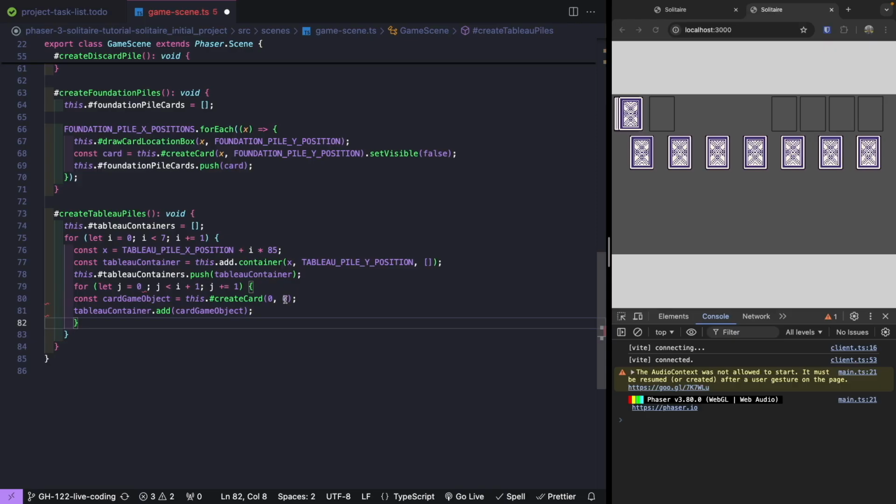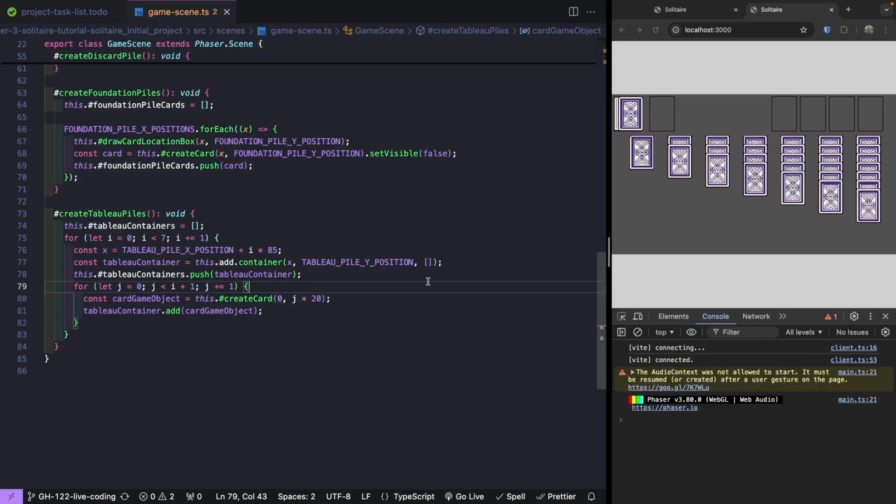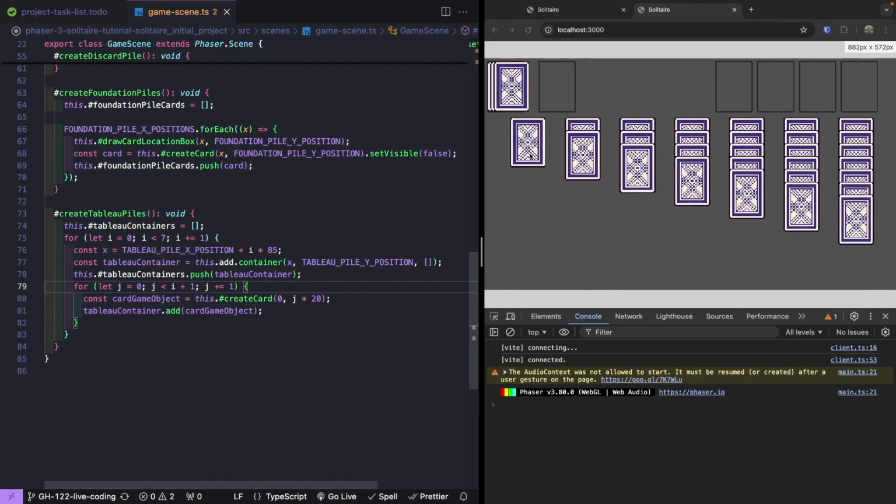Now we need to update our y position to use that new variable, so do j times 20. Let's go ahead and save. Now when our scene refreshes, we'll see our 7 card piles, and we'll see we have more cards increment as we go along here. What we did here is we have this nested loop, and basically with more iterations through here, that's going to bump up our i value, which means we're going to run this iteration more and more as we get further along.